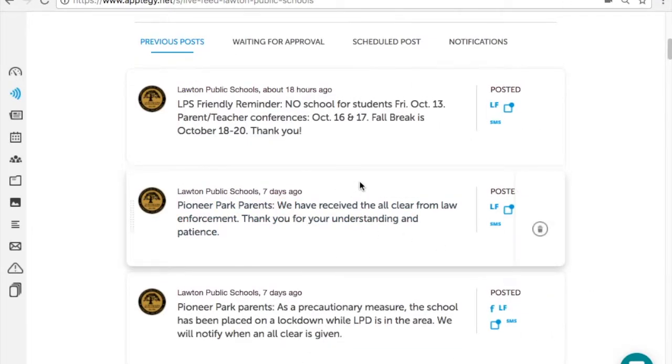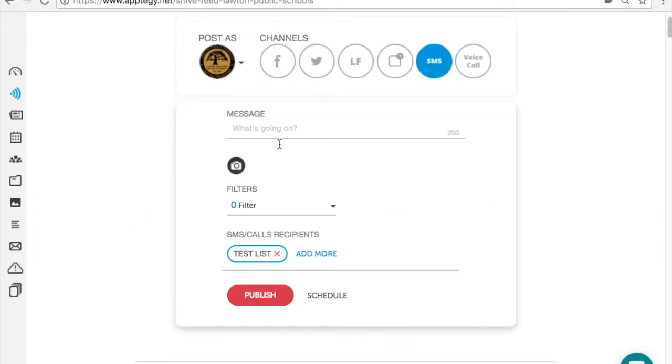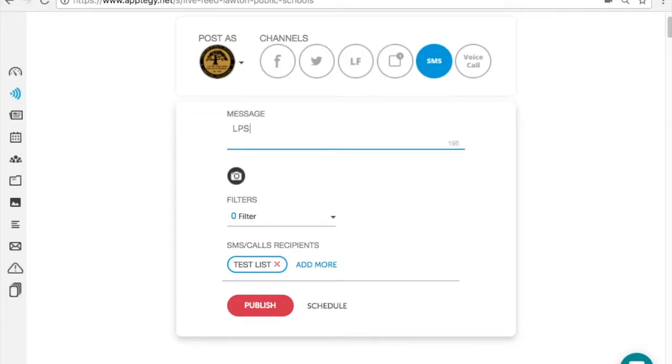Okay, now that I have test list selected, I'm going to come up here and make sure that you identify your site. For me, it's LPS parents or staff, whatever I want to put out there, but I'm identifying who I belong to. We all share the same short code number, so if Woodland Hills is sending out something and they don't identify it, EMS parents may receive it because they're feeder parents and say, I don't know where this message is coming from. So be mindful that you put in front of your message who you are, whether it's EMS, EHS, P Park for Pioneer Park. Identify where this message is coming from.